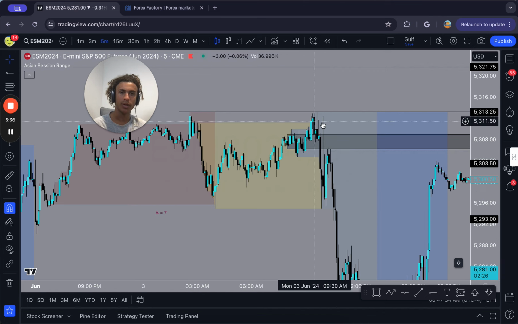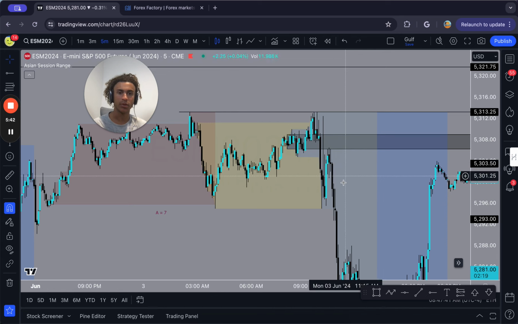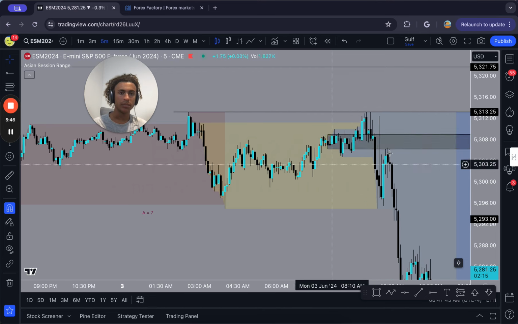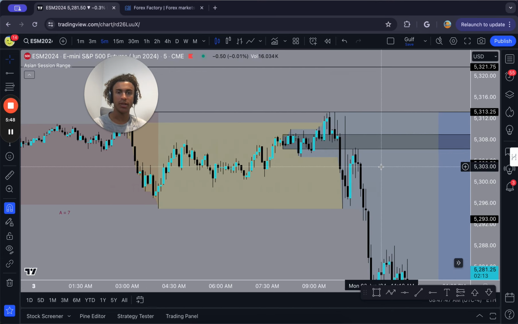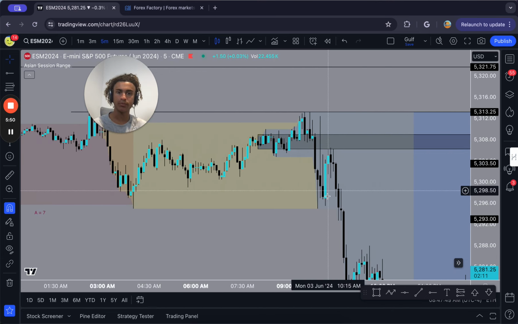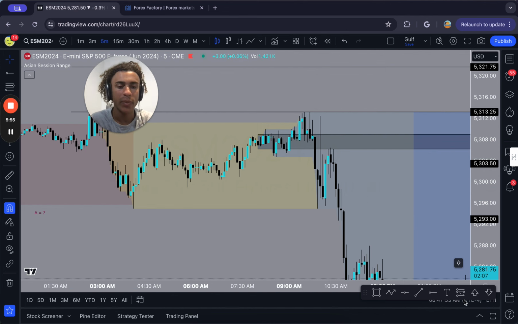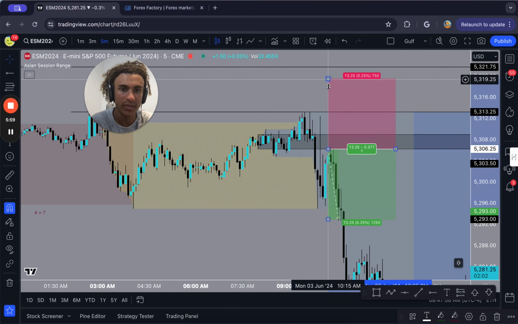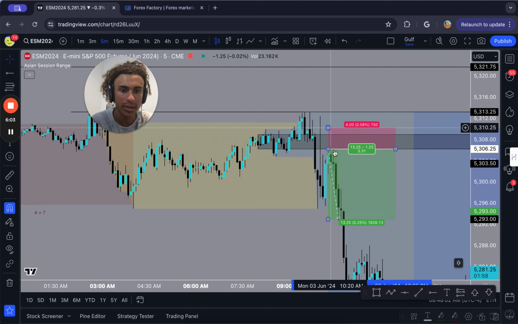So I would not have wanted to get into anything right here. I would have waited that out. But then right here, right? So I did end up getting into some shorts right at the end of my trading session, just based off this break and retest, because look how textbook it is. So we break through, we're below. So you're saying to yourself, okay, if price comes up and retests this, I'm going to take some sell positions right here with my stops above this zone. So I literally would have had my stops right there.